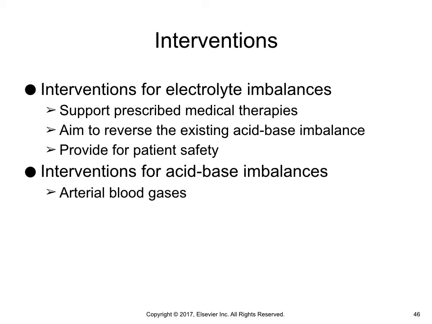Patients with acid-base imbalances often require repeated ABG analysis. Determination of a patient's acid-base status requires obtaining a sample of arterial blood for laboratory testing. ABG analysis reveals acid-base status and the adequacy of ventilation and oxygenation. A qualified RN or other healthcare provider draws arterial blood from a peripheral artery, usually the radial, or from an existing arterial line. Before an arterial blood draw, perform an Allen test, which assesses arterial circulation in the hand.